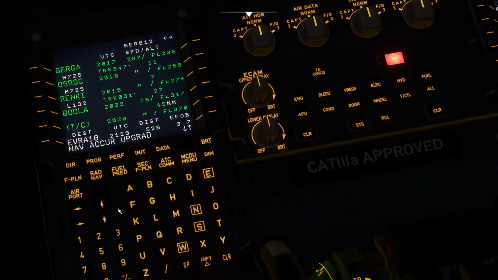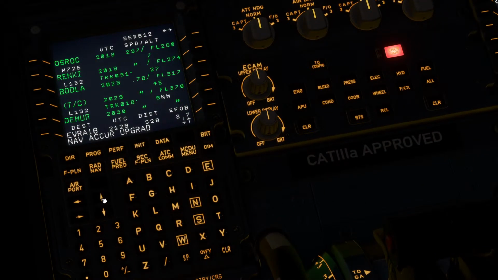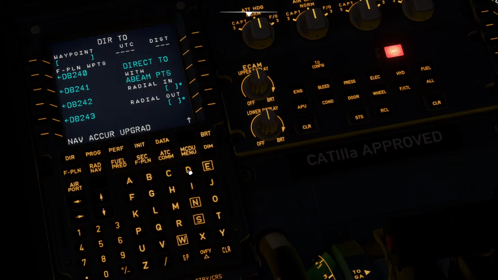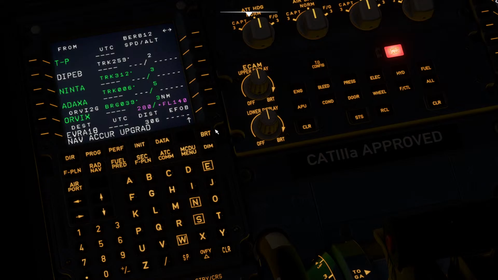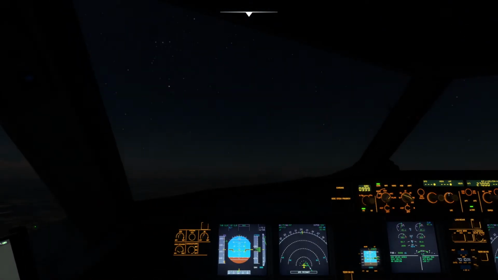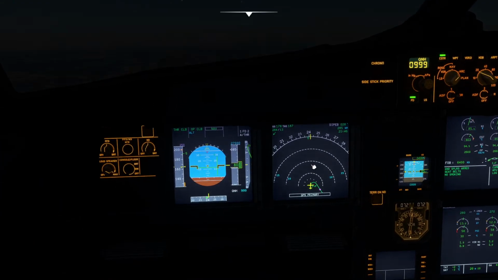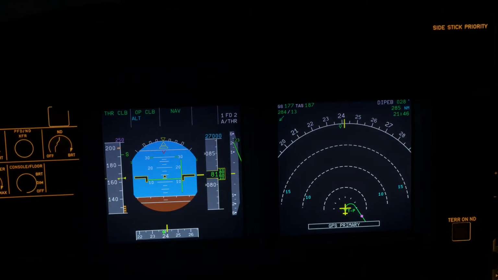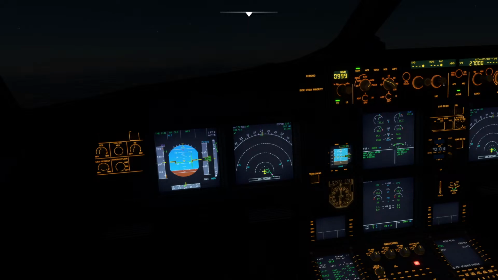I do not believe we have this in our flight plan, man. It's not doing it.